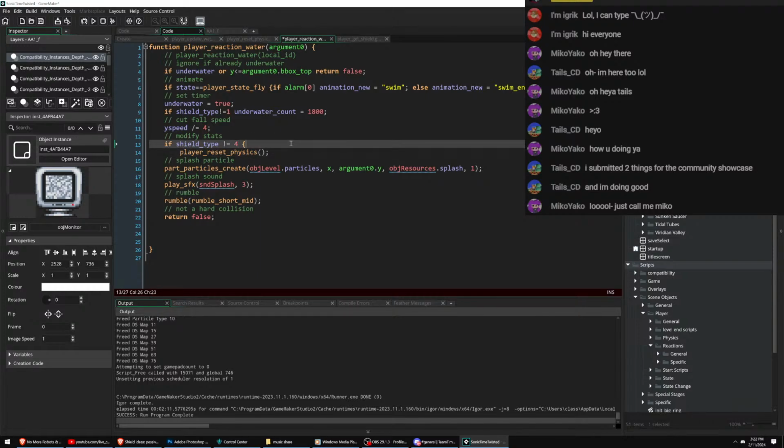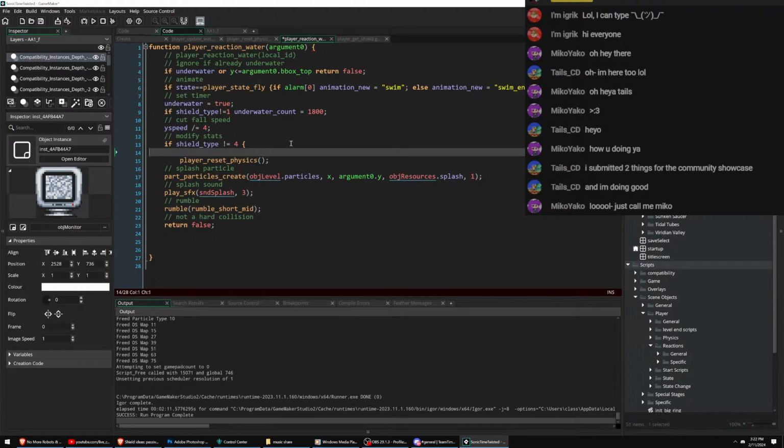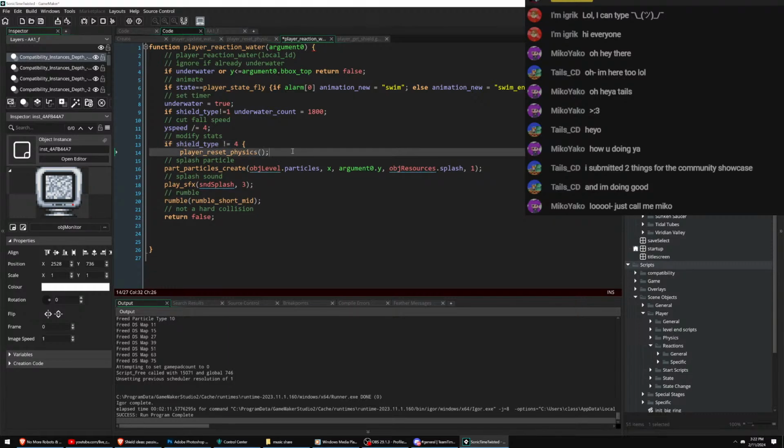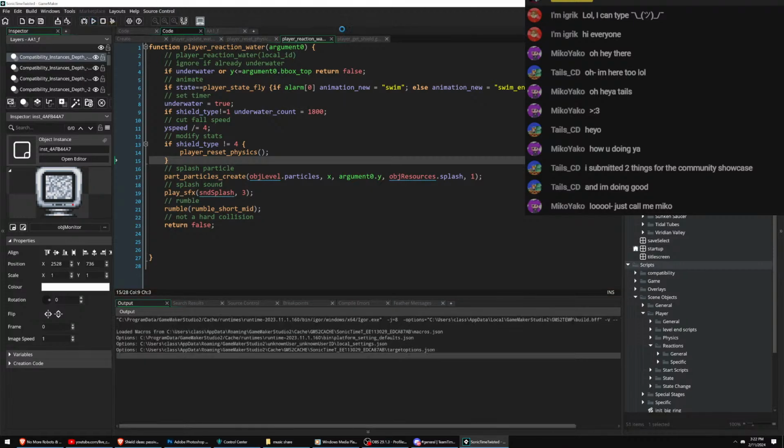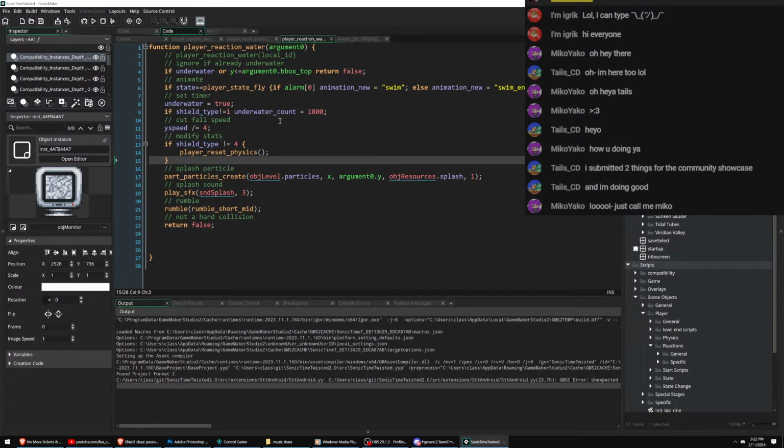I'm a fan of always using... Okay, so if it's not equal, then we won't reset the physics, but everything else will still happen, like the splash and the fact that the bubbles generate and the fact that you're underwater. So that'll all be good.